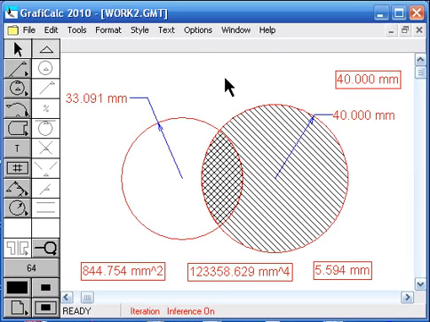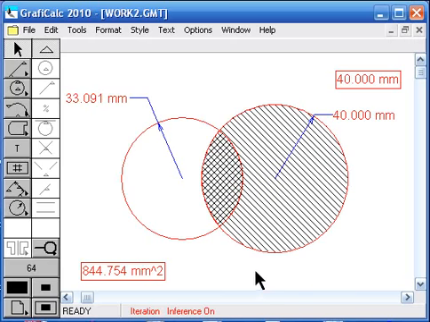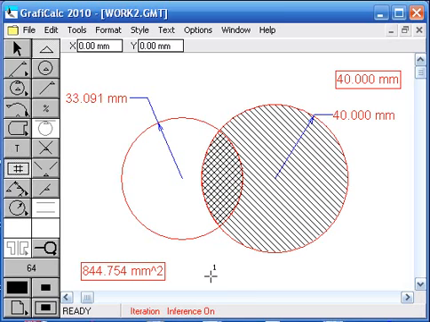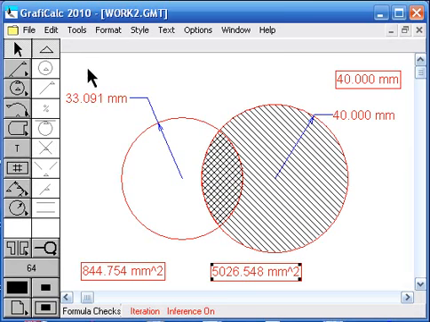So coming back to the problem, let me delete this and delete this because we don't need it. Let me calculate the area of the circle on the right, and then I will find the ratio between the area of the circle and area of the intersection.